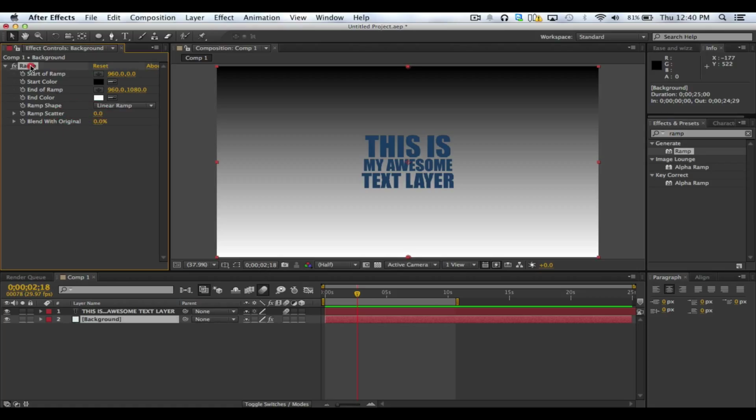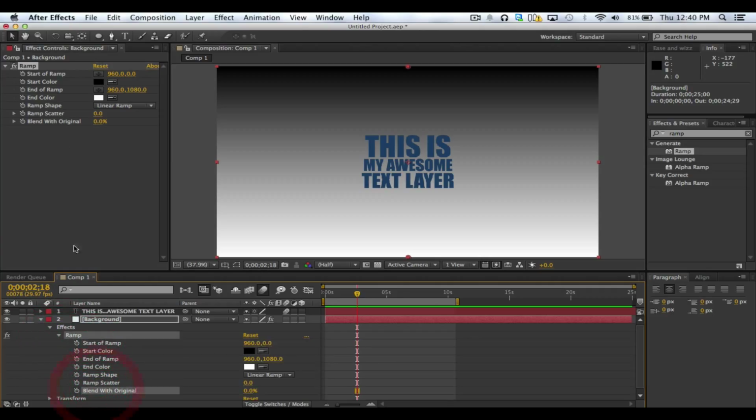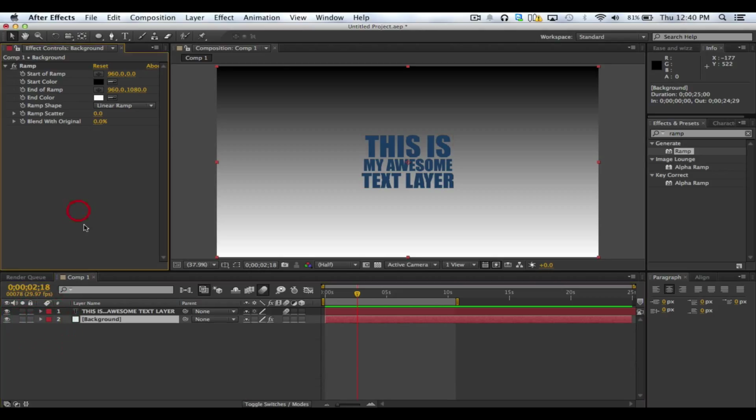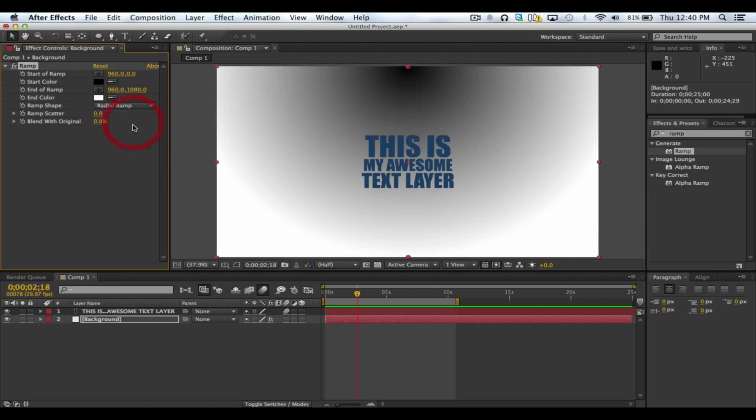The effects controls is just a fast way to see what effects we have on a layer. You can play with them down here, but you have to arrow down, go to effects, go to ramp, and then you see everything, right? This is just a nice, faster view. So it gave us a plain black to white ramp, which is kind of ugly. The first thing I usually do is decide, do I want a linear gradient like this, or a radial one, where it's kind of a vignetting gradient. I'm going to do radial.